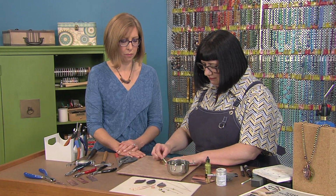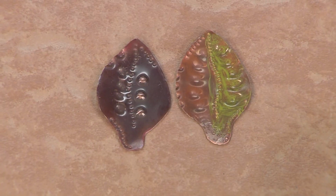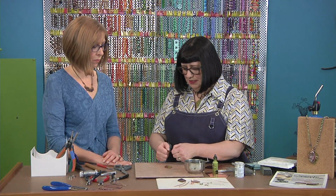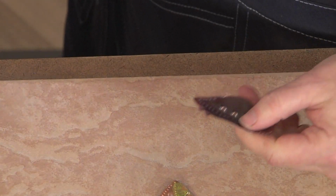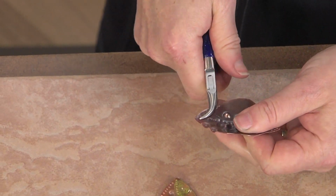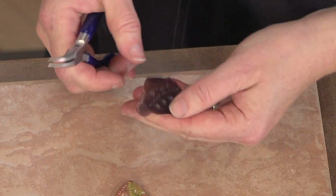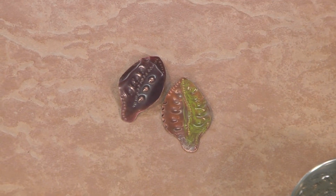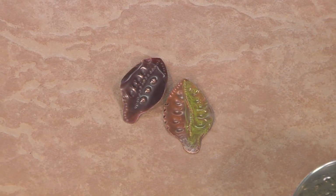You know, think about what a leaf looks like. Yeah, you could even blend some different colors together if you wanted to. Exactly. So once you've done some patina work like that, if this is a little flat or you want to shape this a little more, since it's annealed, we can come in and use our hands or our pliers. I've got some chain nose pliers here, some bent chain nose, to help you make the leaf into a little more of an organic shape. You know, the secret to these things is let them evolve. Right, you just want to keep working with it. So now we're just about ready to put some holes in these and finish these off.